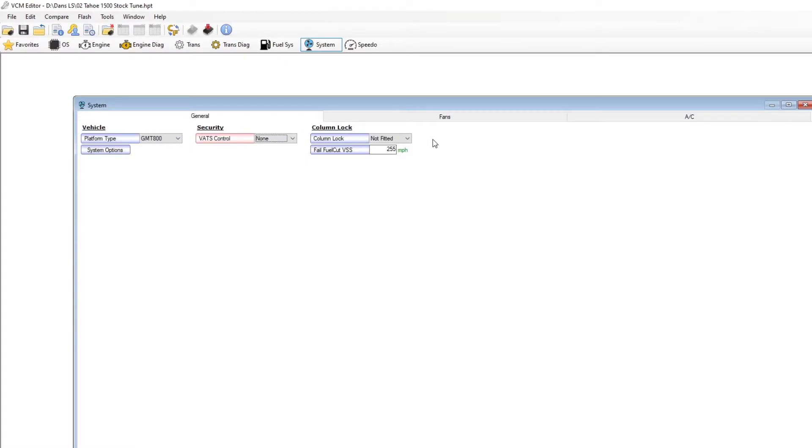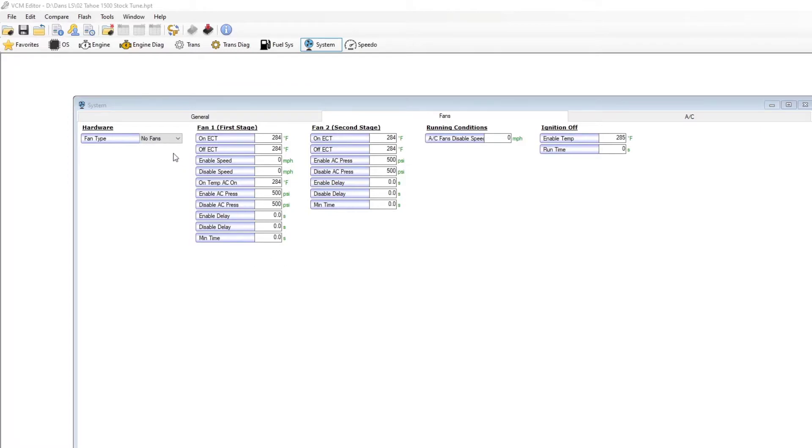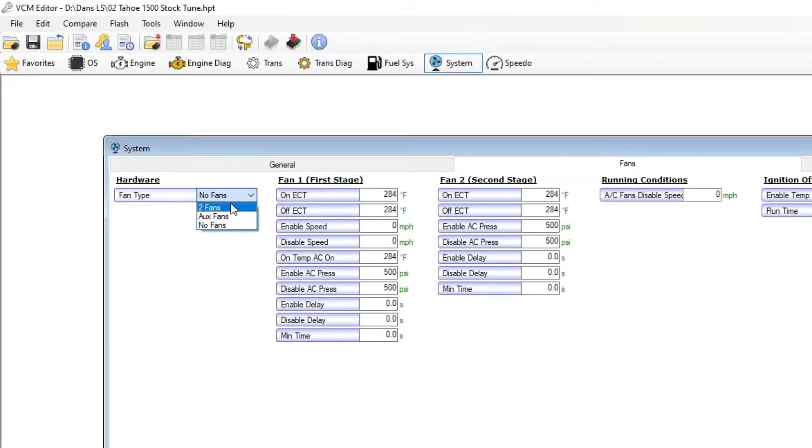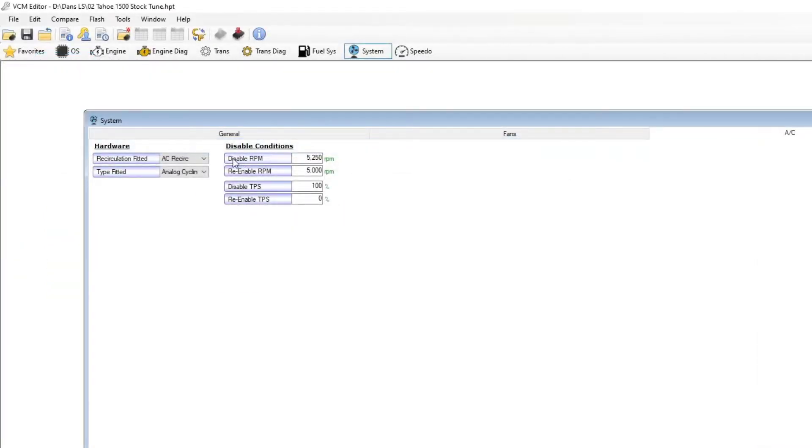Since we are doing a standalone setup, I'll touch on a few other aspects — the fans. If you're doing a standalone setup, you're probably doing electric fans. That was the portion where we repurposed one pin and added another pin to control the electric fans. If we click over on Fans, this portion is super simple. You're going to go to Fans and select either an auxiliary fan or two fans. We set it up for two fans, so we're going to select two. Since we did set it up for two fans, we're going to go over to the AC tab — this is where we repurposed a pin from the AC bundle for recirculation — and we're going to assign that to fan number two, taking it away from AC.